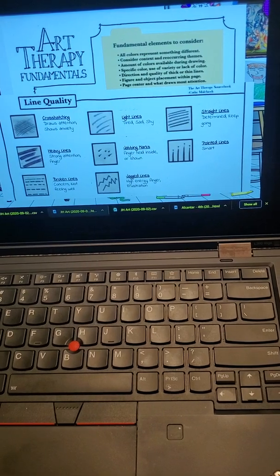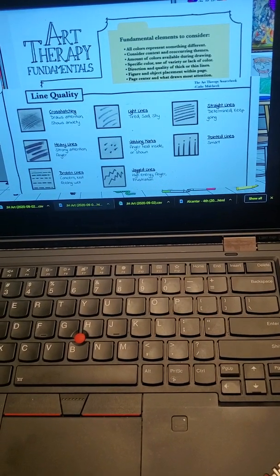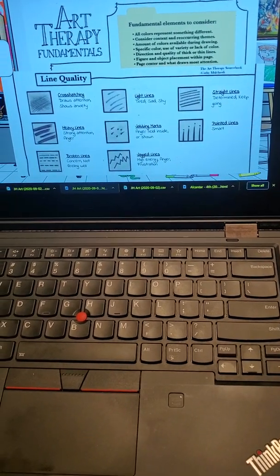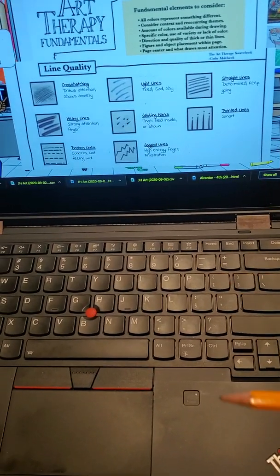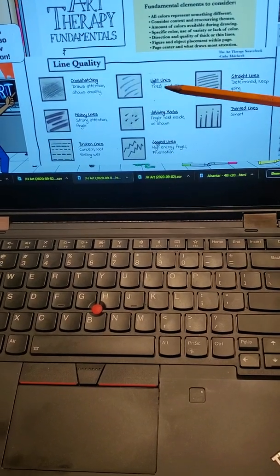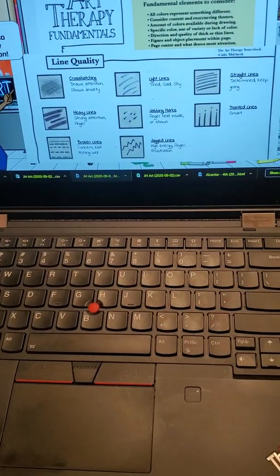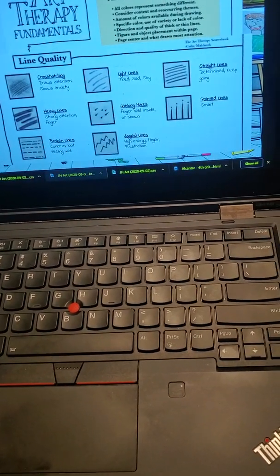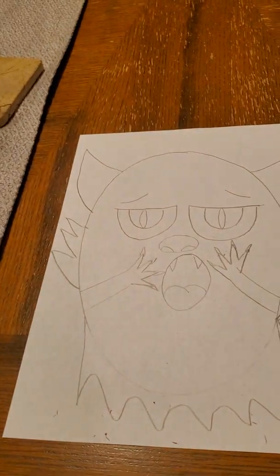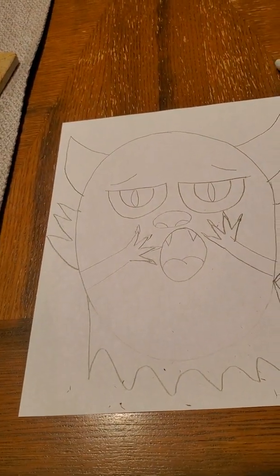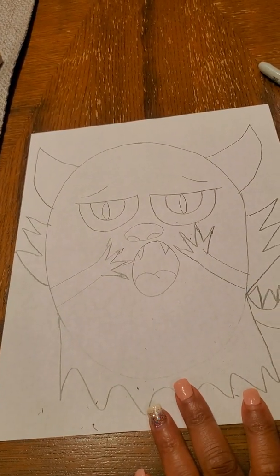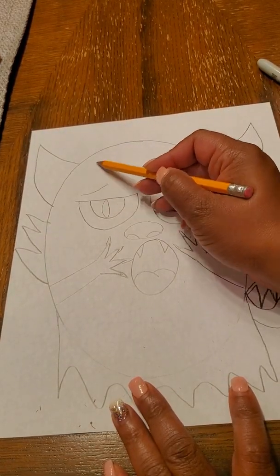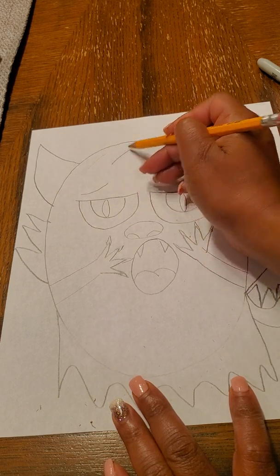So since I said that my ghost was more tired or sad, I'm going to do those light lines like that. And if you want to combine emotions together, doing maybe light lines in one part and broken lines in the other part of the monster is totally up to you, if you want to show two types of emotion going on. So now, going back to my picture, inside of the monster, I'm going to do a lot of these light lines.